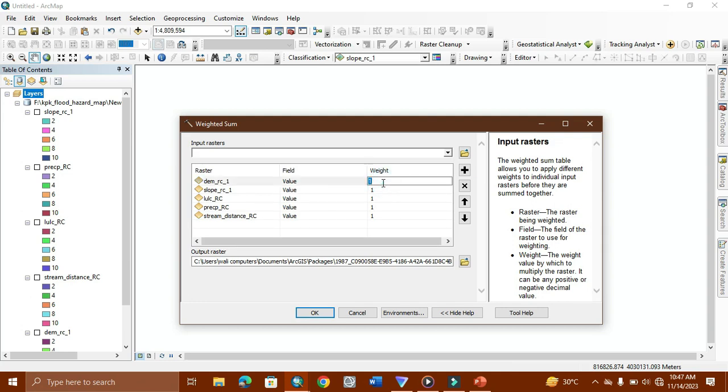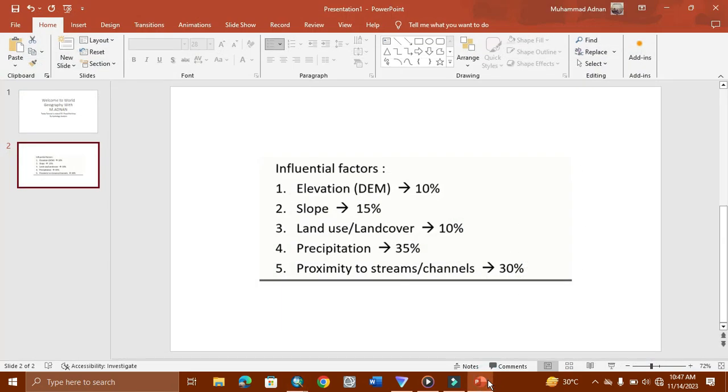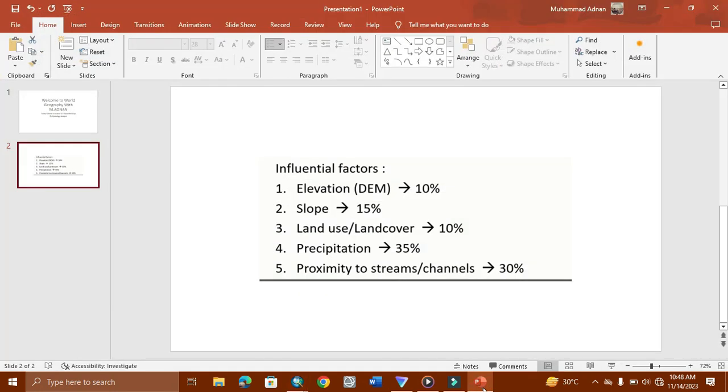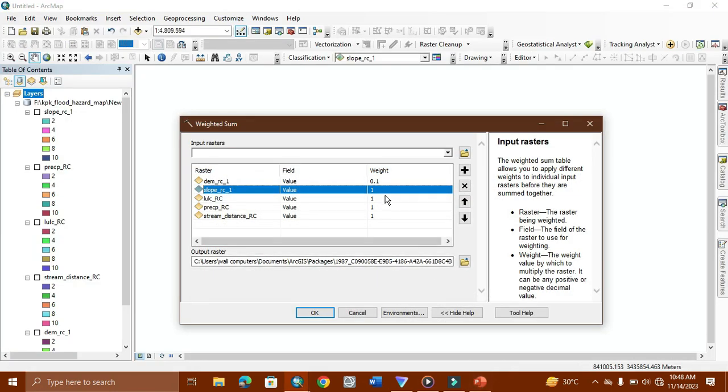The weight we will give, as I'm showing, the DEM will be at 10%, so we will write it in decimal. Because you can write 0 or not write 0, when it multiplies by 100 it will be the 10. So next we give here slope 15%, so we write 0.15.